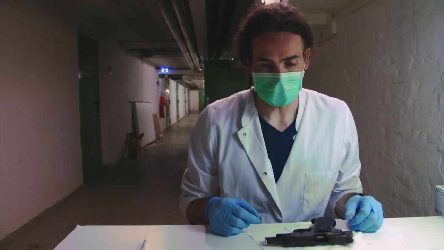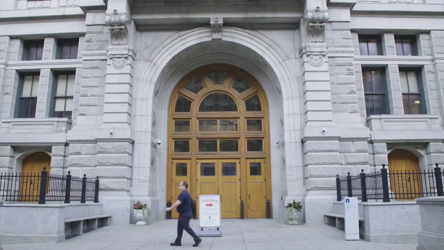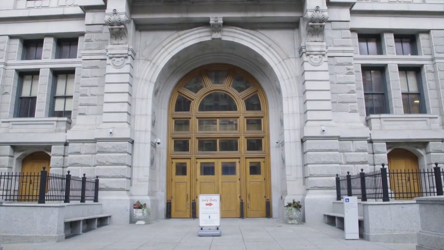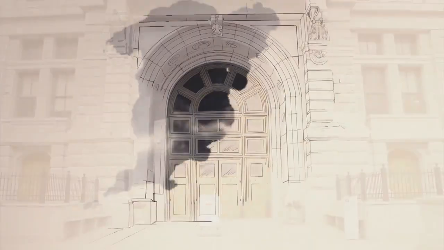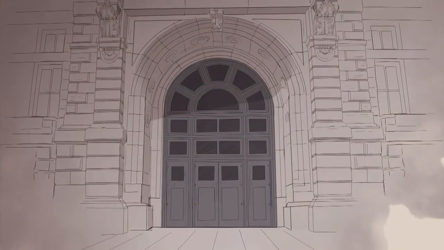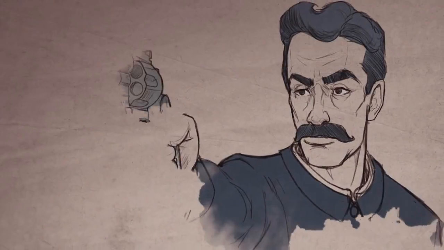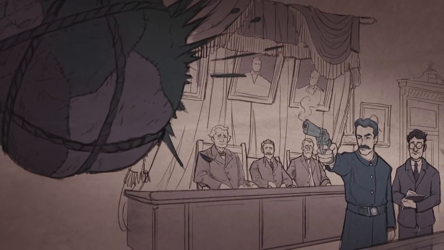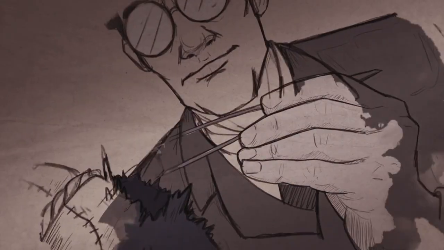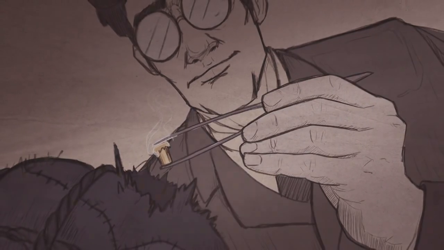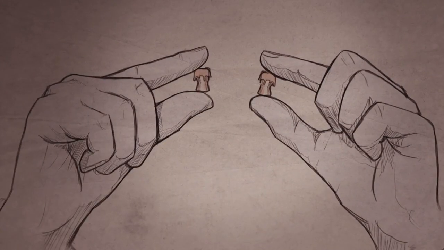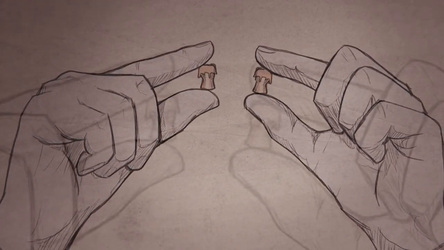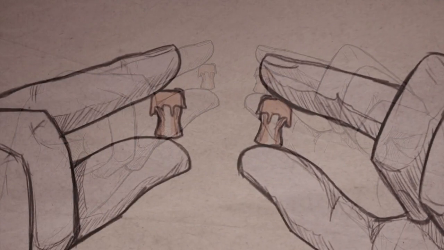In the first use of ballistics in a court case, shooting tests played a part in solving a crime. The trial took place in the USA in 1902. An expert has a shot fired from the alleged crime weapon at a big cotton ball. The retrieved bullet is a match with the bullet found in the murdered victim, and this is how they found their murder weapon. The suspect is convicted. Since then, ballistics have improved tremendously and grown much closer with other forensic disciplines.